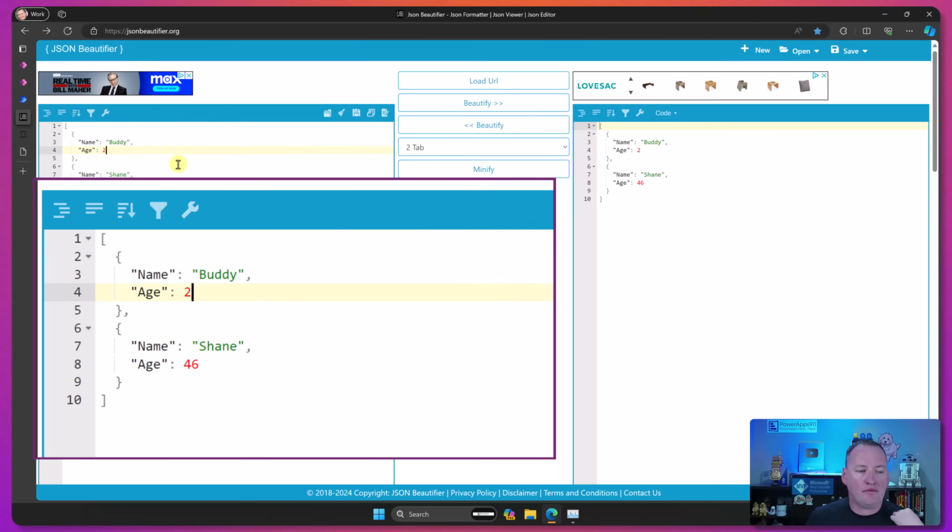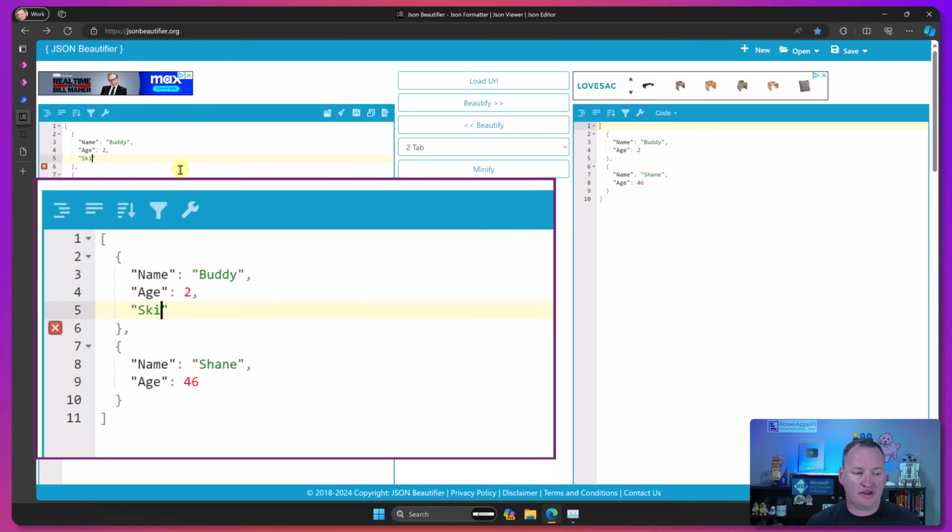So what if we wanted to have one, like we know in my data set, we have something called skills, right? So we do a comma, we can hit enter. And so we'll do skills. Now, in the case of skills, that one is a table of data as well, right? So you can actually have tables inside of records, right? Like you can have this weird nesting, and when you look at it, it looks really scary, but in reality, once you understand that, well, if I want a table, I know I'm going to have to have some square brackets. And then inside there, I got to have something, right? Oh, not like that. So a little shift there.